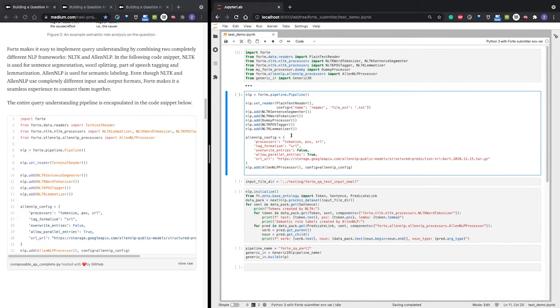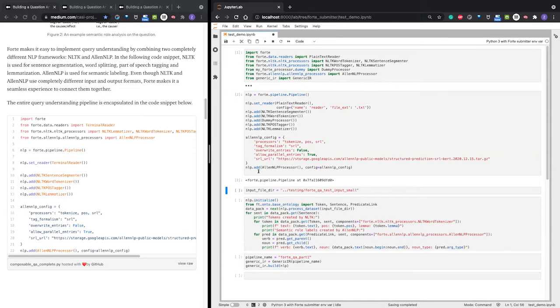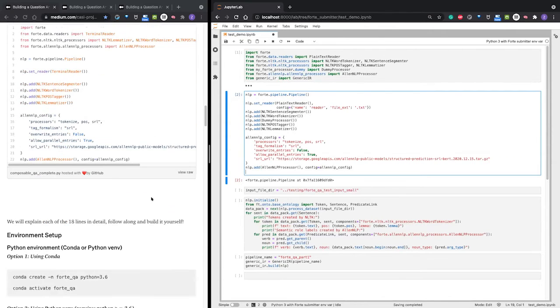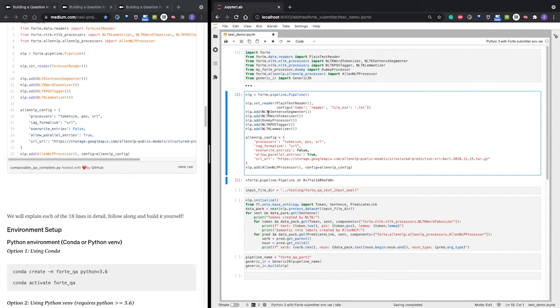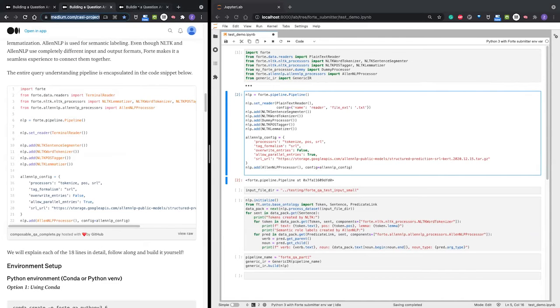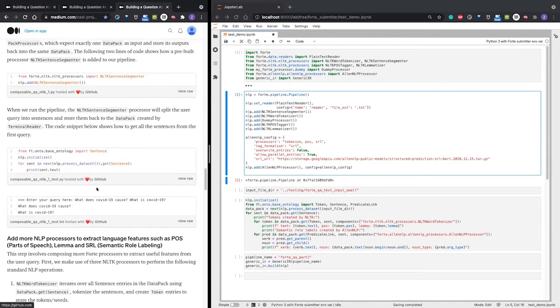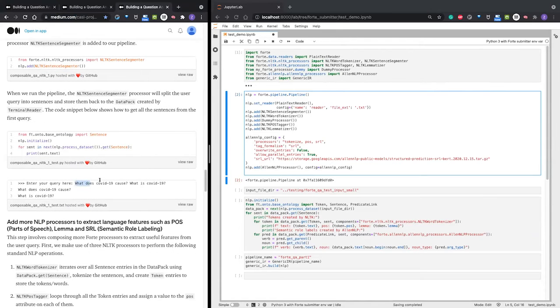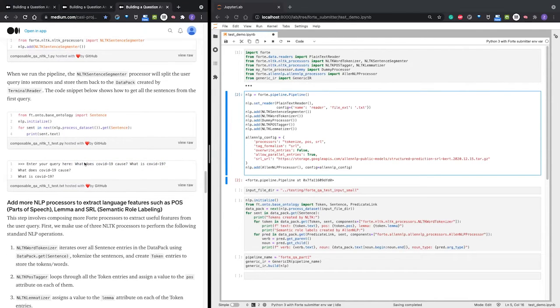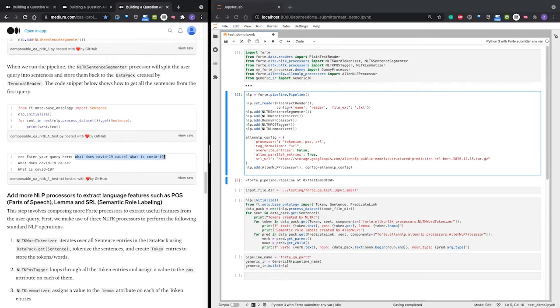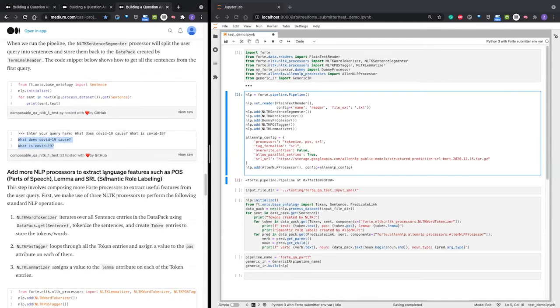So let me just run this really quick. So as an MLE, I spent some time building this pipeline, and just adding more context here. We are adding some processors into this pipeline. So the segmenter will be used to identify or segment different sentences from the queries. So like if your queries look like this, then the segmenter will separate them into different locations.